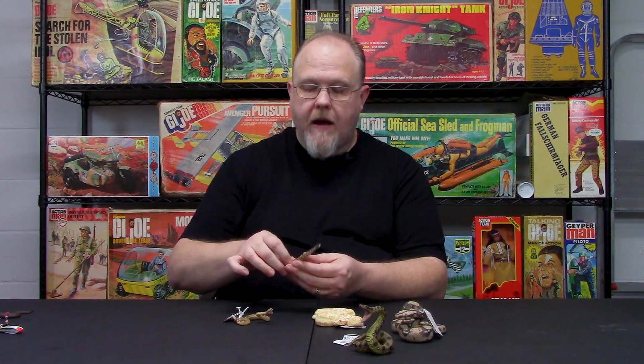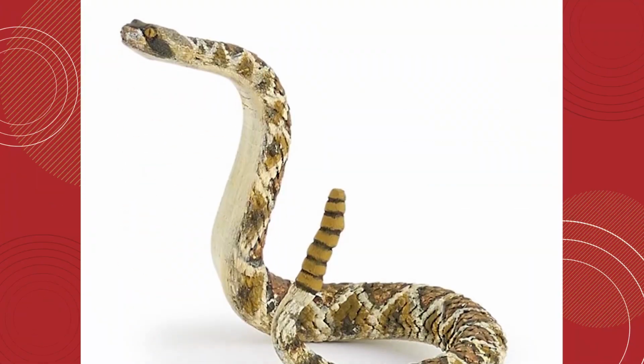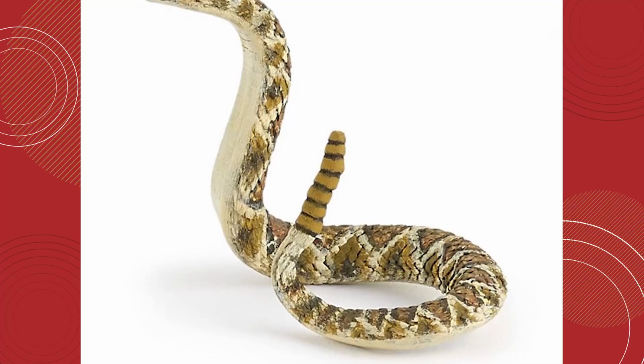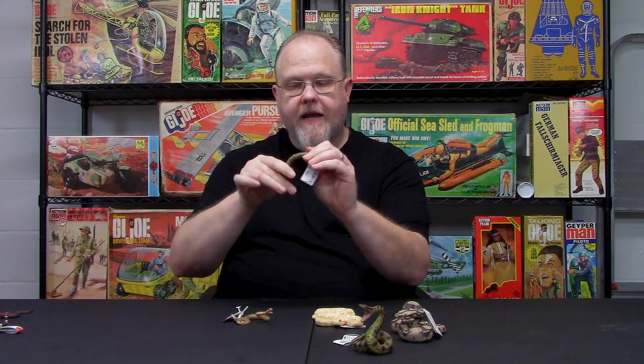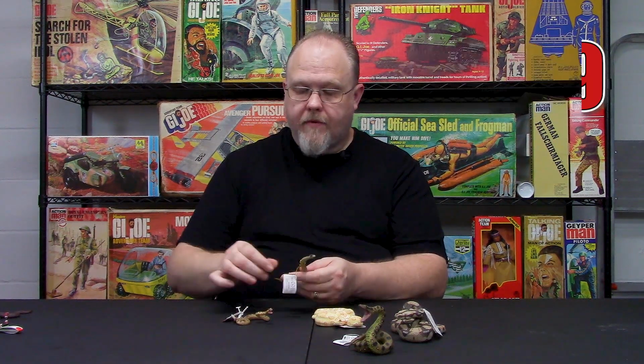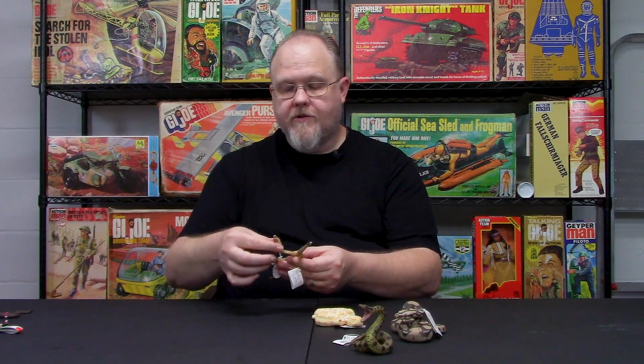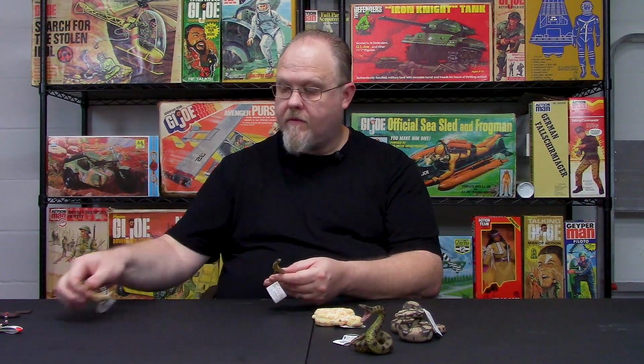And then we have a newer one. This one is from Apero, and this one has a different type of pattern, and you can actually pose him if you wanted to. He actually has kind of like a bendy type feel to him, but I just like him the way he is because that way he can just slither on the ground in the Wild West or such like that. Sizes are about comparable. If you stretch this one out, it'd be about the same as that one.